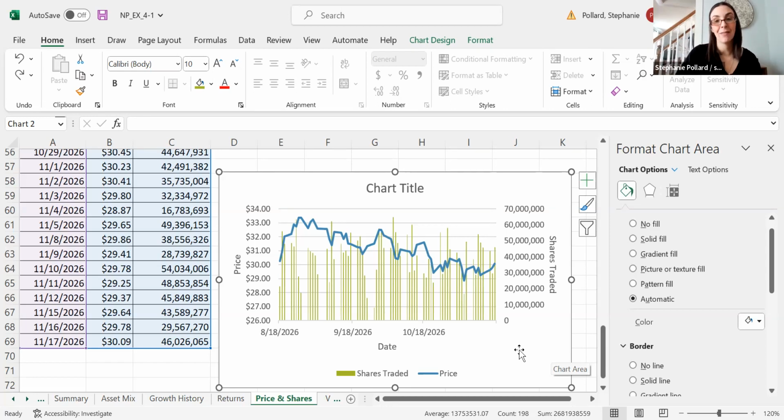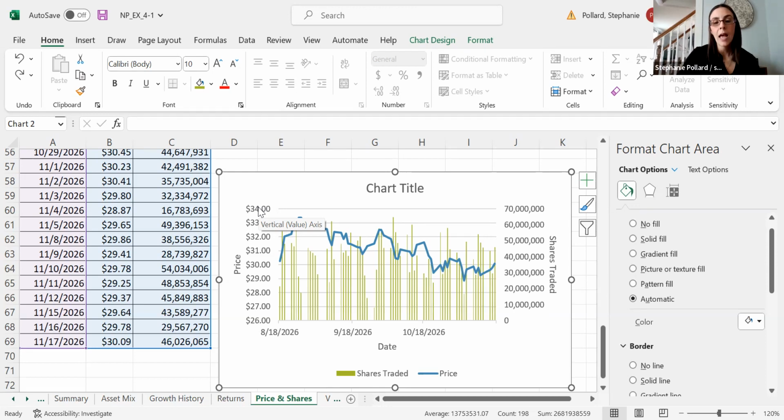I really recommend having two different kinds of data on the same graph only if they are related or you're trying to figure out a relationship between them. Again, here it's very confusing because on your green side, you're going from 0 up to 70 million. And on the price side, you're starting at $26 and going to 34. So you have really different information here. So again, just a warning to be really careful with these combo graphs that your reader understands what is happening. A reader in the public may not be able to follow something like this if they've never seen it before.